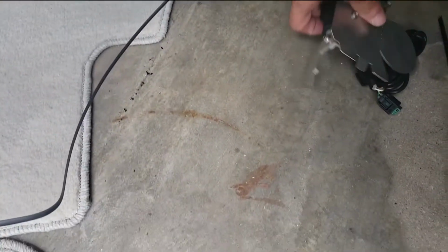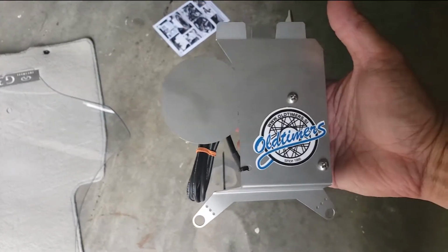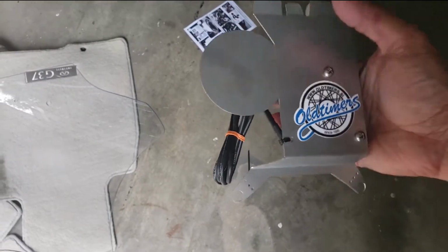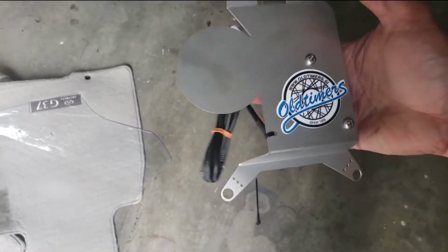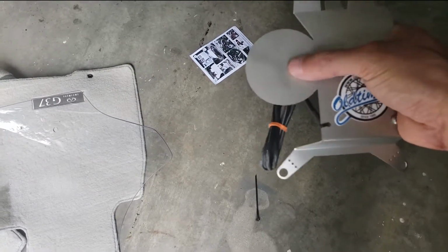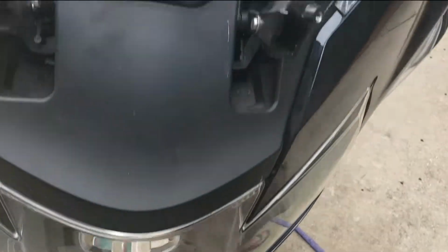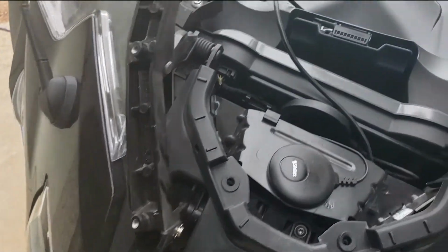Now you'll see that this one that I have here is a little bit different than what it looks like on the website. The reason is this is the one that they designed for the US market, because ours has the Sirius radio and this is where it wouldn't actually stick to it on this little plate. Otherwise, if you don't have the Sirius radio antenna, they'll ship it without this piece on here. And as you can see here, there is the antenna for the Sirius radio.